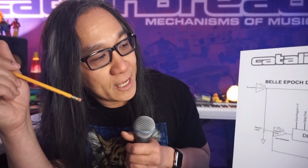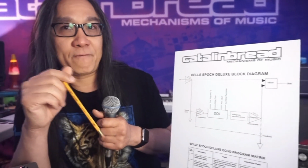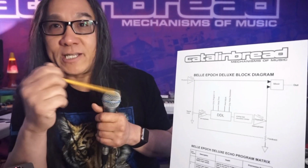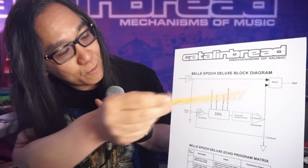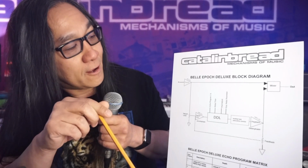But for everyone else that hasn't been too exposed to the technical details, I thought I'd go over that with you. I thought you might be interested in that, and it'll give you a little bit of a view on what I mean when I say it's exactly like the circuit. So we have a block diagram here, which shows the block diagram for the Belle Epoch Deluxe, which, not coincidentally, is virtually the same block diagram as the Echoplex EP3, obviously very intentionally. So I'm just going to walk through that with you. It's a pretty simple diagram, and there will be no quiz on this, so don't worry. Just enjoy and follow along.